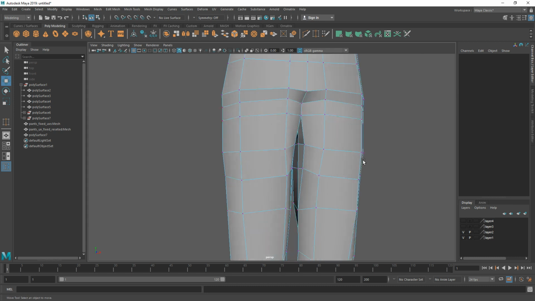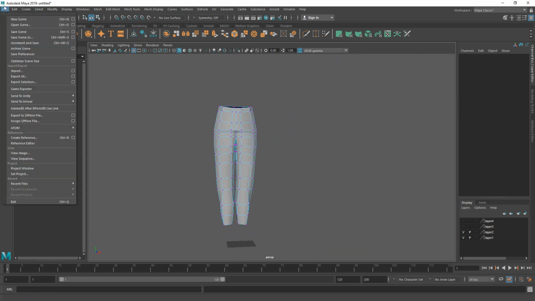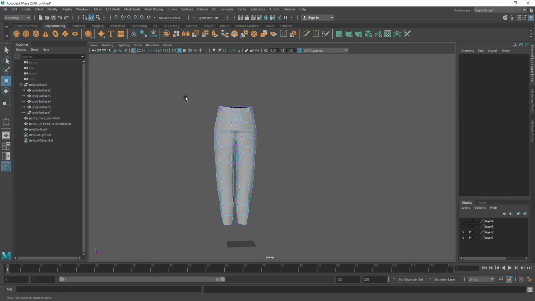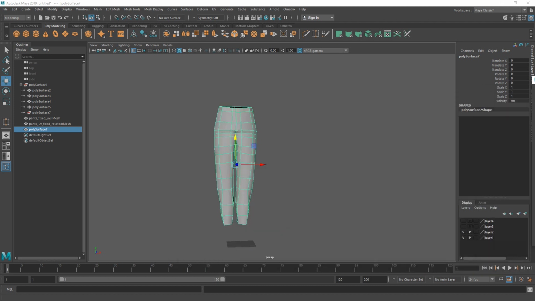Okay, so here's what I can do. Let's go with delete all by type history, then object, and I'm going to export my selection. Let me find the position I want to place it.